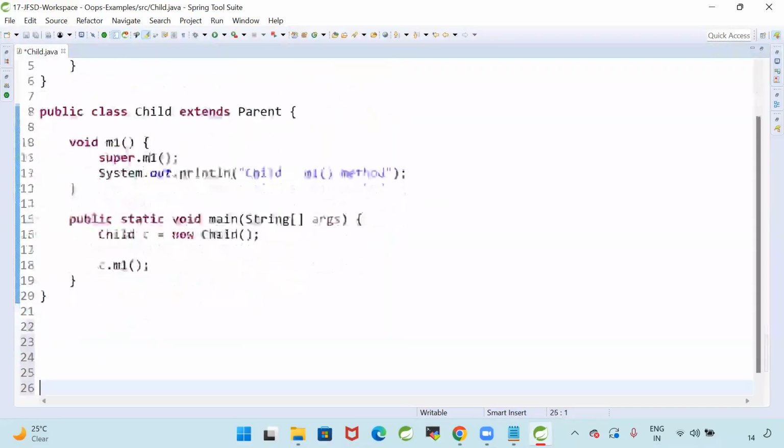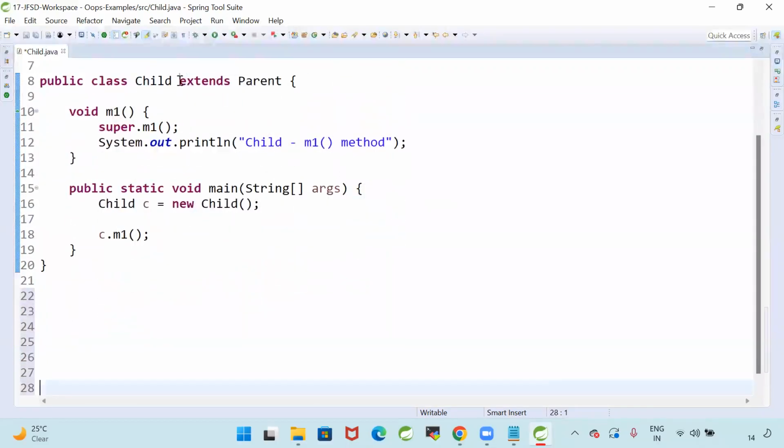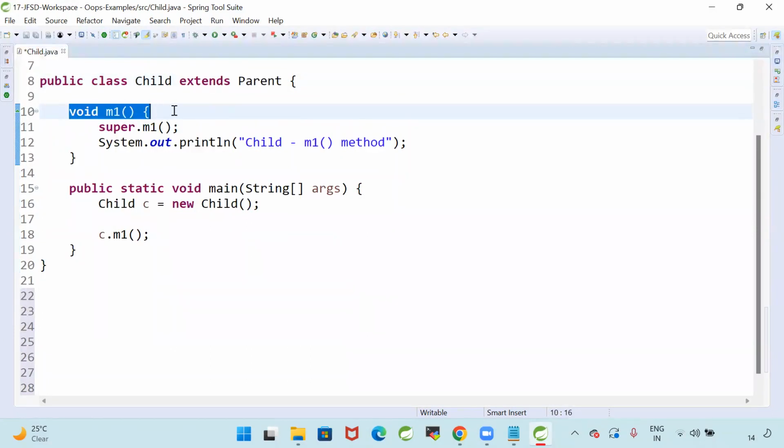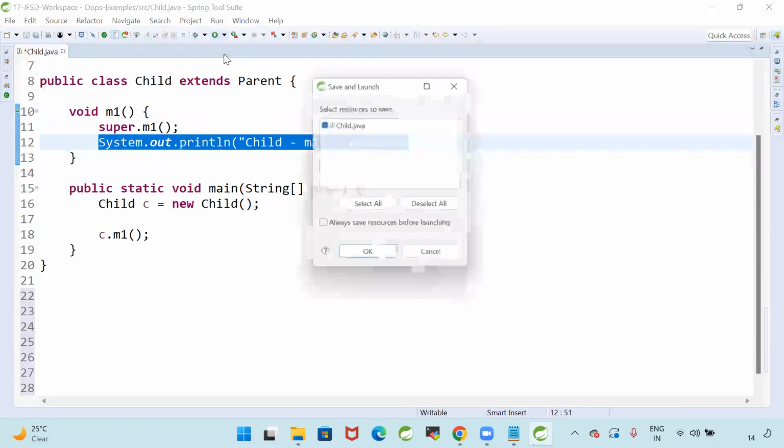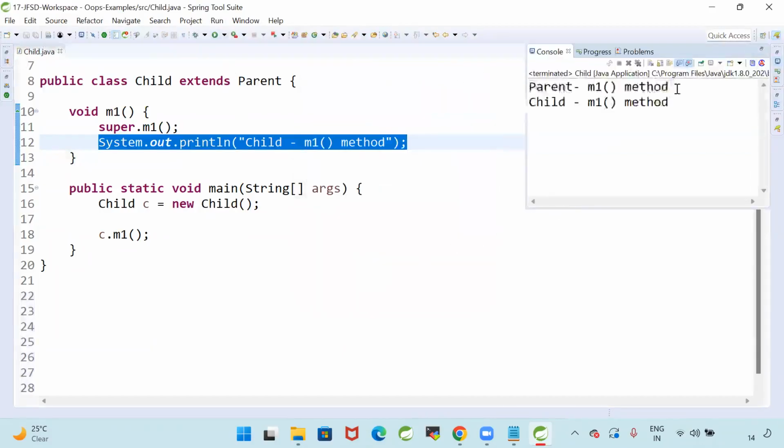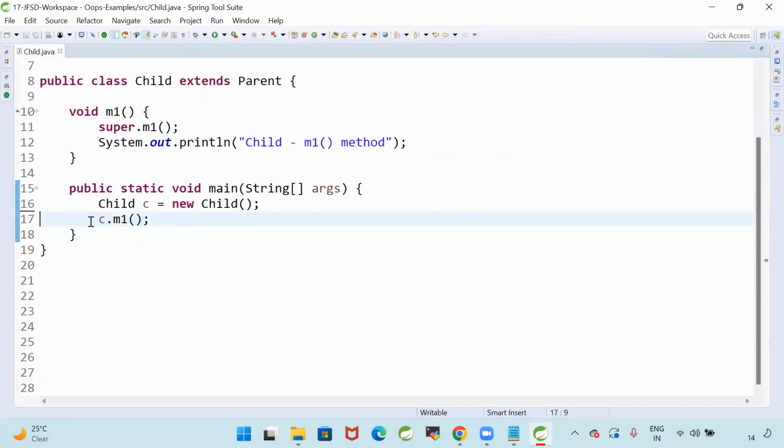See here, child class is extending the properties from parent. In the child class, we have m1 method. In the child class m1, I am writing super.m1. Then here child class logic is available. So when I run this program, parent m1 is called, child m1 also called. But actually here I am calling child class m1.